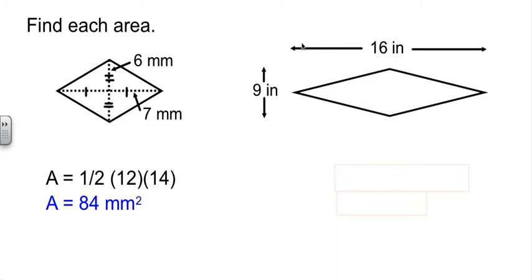And so is this. So they've given us the diagonals straight out. So we're just going to plug those into the formula and do a little arithmetic, and find out that the area is 72 square inches.